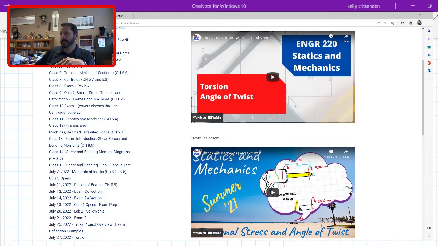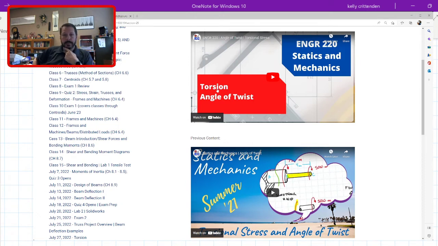So angle of twist is the other piece of the torsion failure mode. It could be that, like yesterday, where we talked about an object twisting and it just shears, it just breaks in half, or maybe it yields, and either one of those are bad for the shaft that might be transmitting power, or maybe just motion, or maybe it's a spring that's twisting and you don't want that to yield or break either. So that's what we did last time, the torsional shear stress. If the torsional shear stress exceeds the shear strength of the material, then it will either yield or break, depending on which shear strength you're talking about.